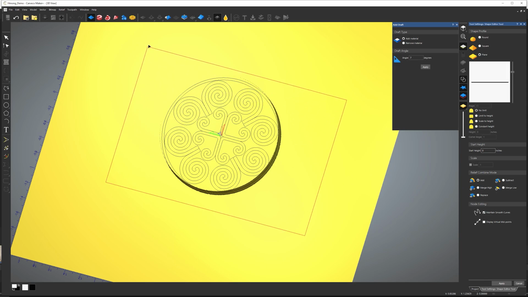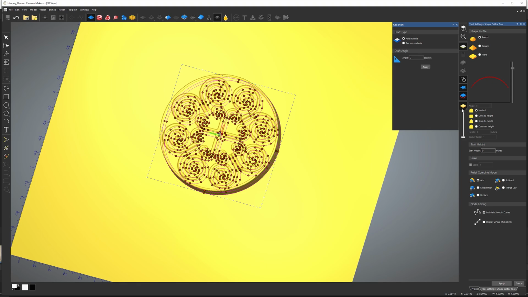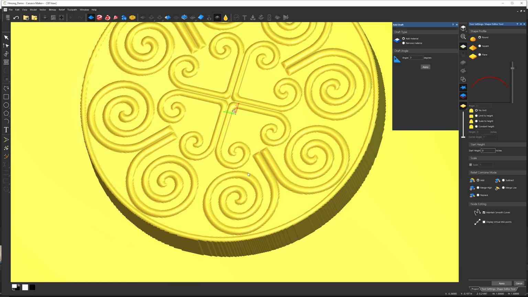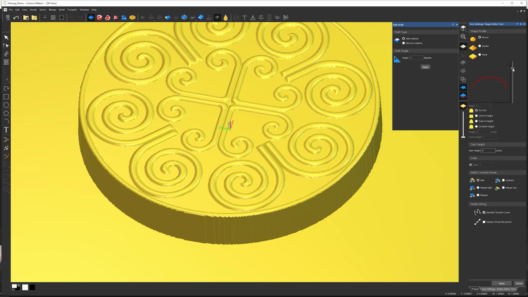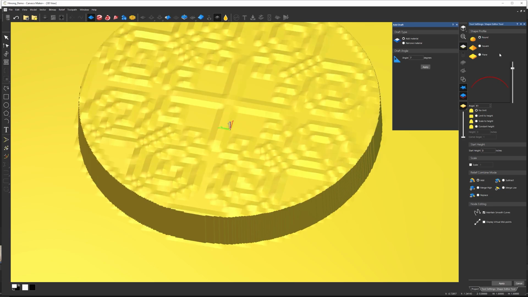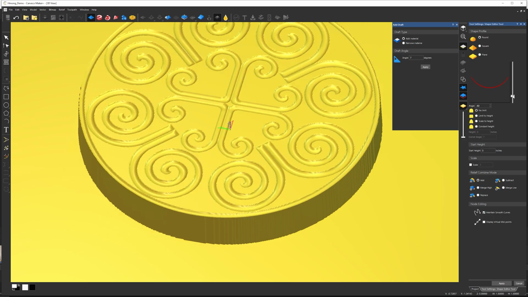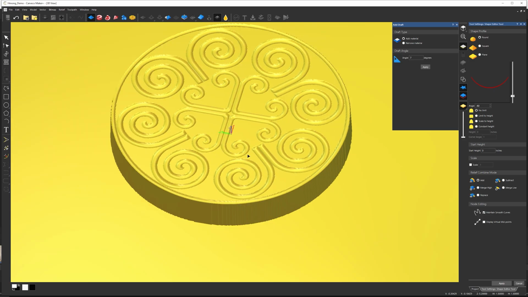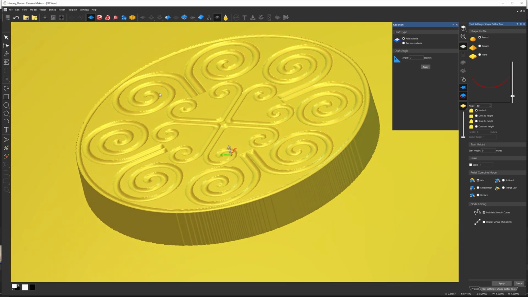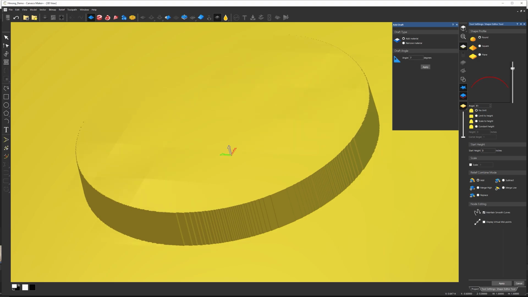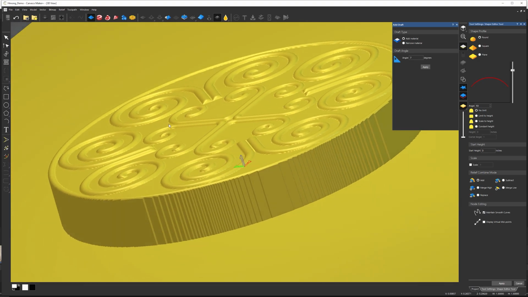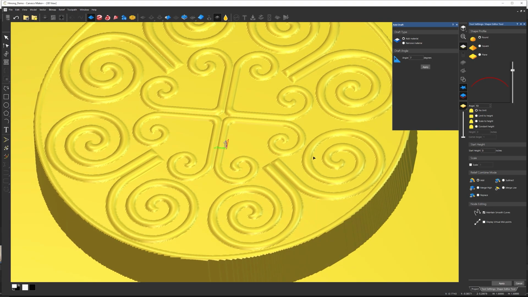So we'll select all of those. You can see it kind of pop up. I'll turn the vectors off so we can actually look at it. So that looks pretty good. This is a point where we can kind of play with the design. So we can go negative if we wanted, which is how the actual model of the silver would look. Or the customer wants it all positive, so we're going to take it out just to whatever looks right. Looks good to me. So then we can hit apply here.